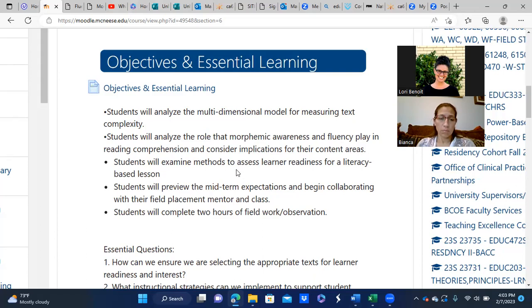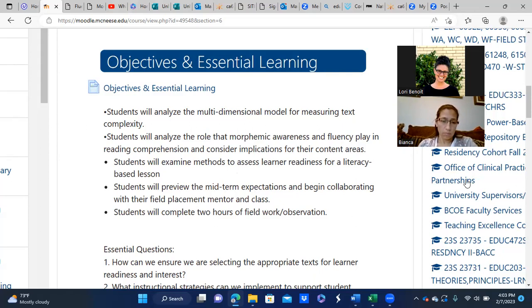We're going to examine methods to assess learner readiness for a literacy-based lesson. We're going to preview some of the midterm expectations because, remember, beginning with Module 2, we're starting to build our practices and our skills because we're going to use them in a portfolio for our midterm. So we're just going to look a little bit closer at how that all comes into play.